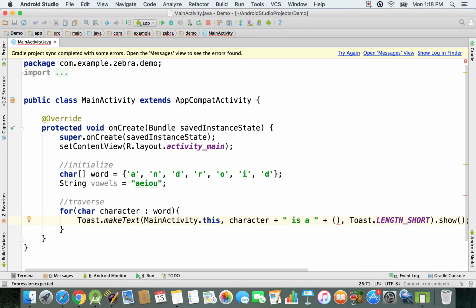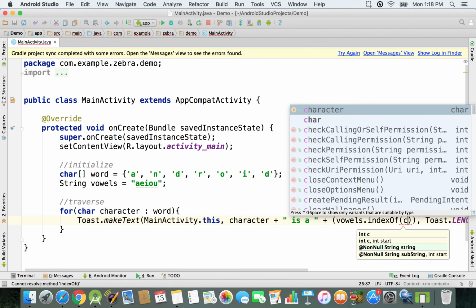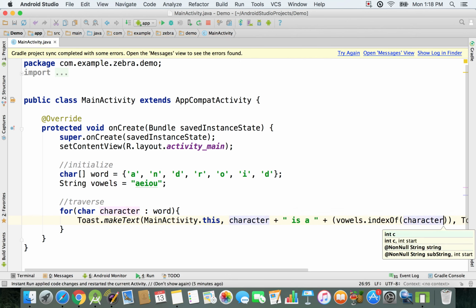And so our condition, or Boolean expression, is vowels dot indexOf, and then we check the index of this character. The character variable is going to take the value of each character in my word, so it's going to be A, N, D, and so on.